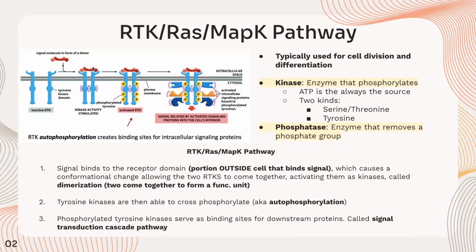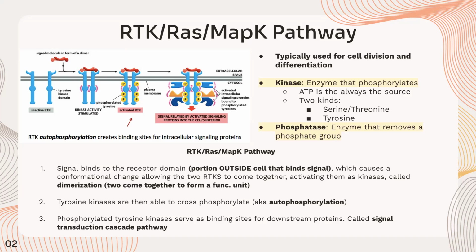Of the receptors, so that they phosphorylate the tyrosine. Yeah, so wherever you see a phosphate, wherever you see the yellow P's, that's where there's a tyrosine in the protein structure. And that tyrosine is what can be phosphorylated. Yeah. And also, does anyone know what RTK stands for? It's receptor tyrosine kinase, right?